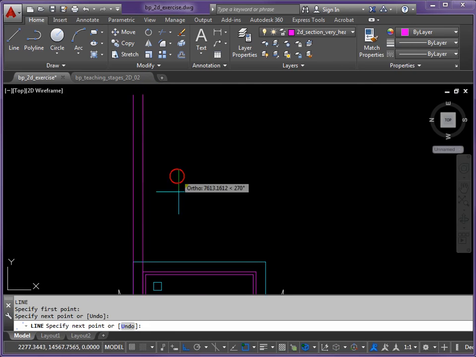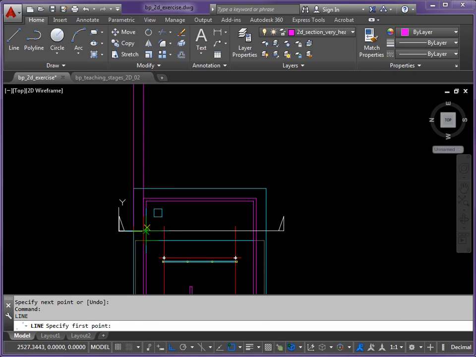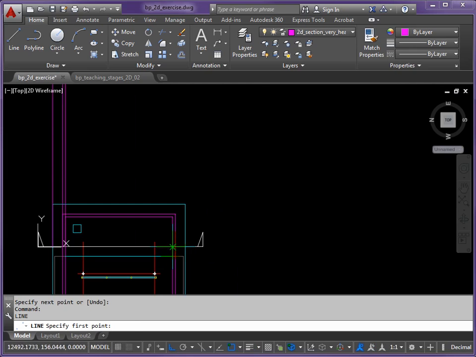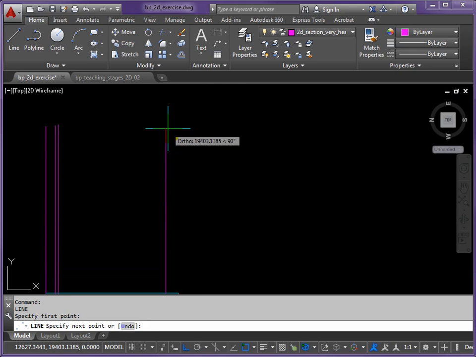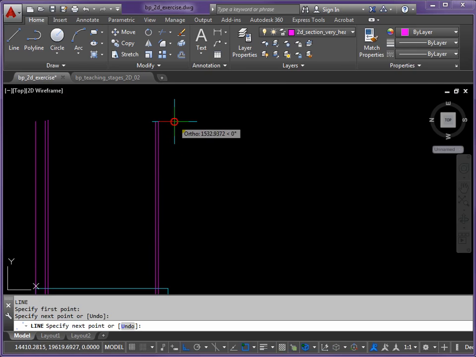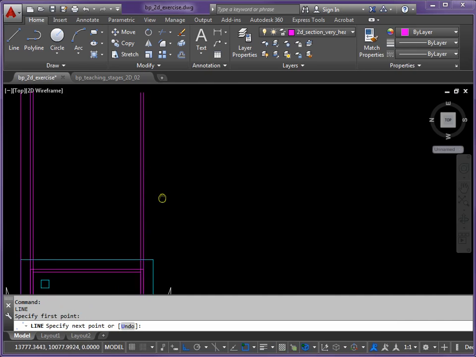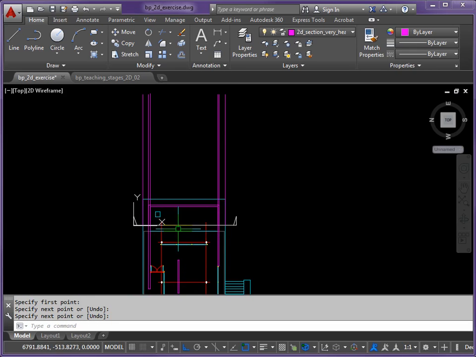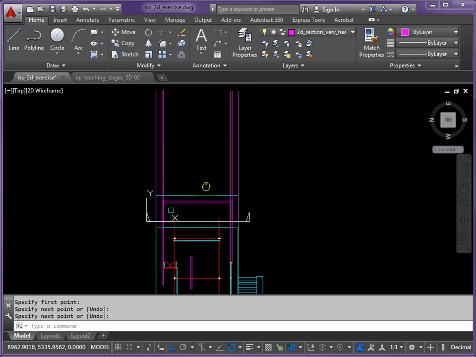We project these lines up, and do the same on the other side. It's symmetrical. I could have mirrored these lines over, but I'm just going to draw them. So that's the only lines that get cut through. There's nothing else I can project up.